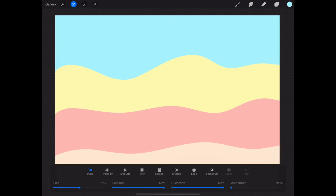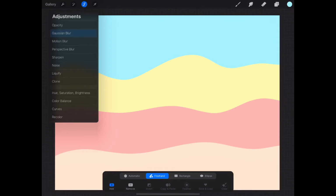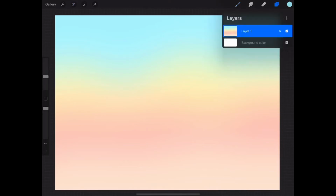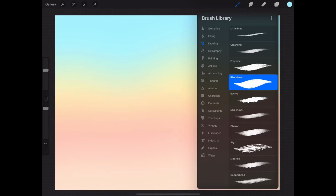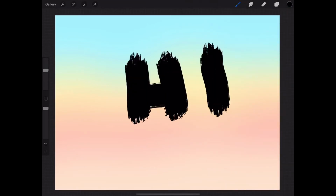Okay, now we want it to have it blended, right? I'm going to go to Gaussian blur, and I think that's good, right? Next, there's something called layers. It's right here next to the color buttons. Say that you draw a little something like this. Hi. And now you want to erase it.